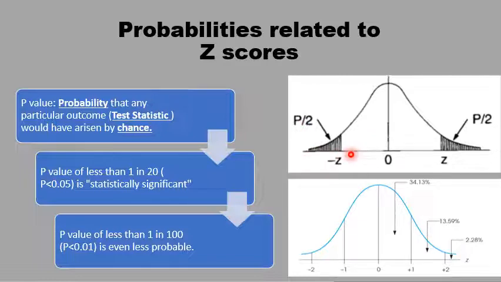And of course, you can set up this cutoff point at less than or equal to 1 in 100. So then this will be almost 3 standard deviations above or below the mean. The probability of having a measurement or a result more than 3 standard deviations away from the mean is even less than obtaining it in more than 2 standard deviations only. The chances here would be 1 in 100. The chances here would be less than 5%.